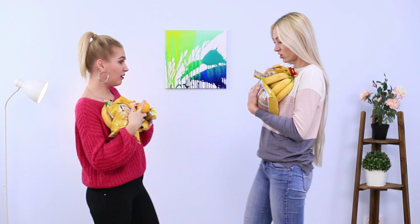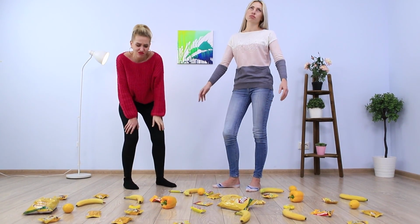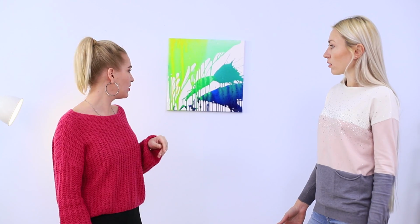Did you buy a lot of food for the party? You can't even hold it in your arms. And where do we put it? We don't even have a table. But we have an idea.